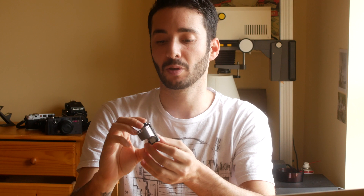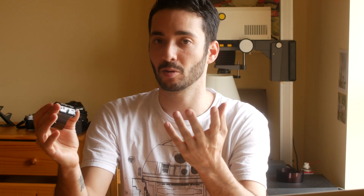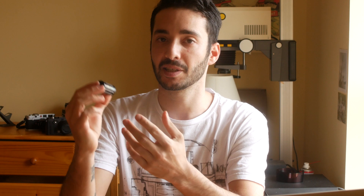For this episode, we're going to try with a roll of Rolechrome CR200. This is a slide film that is supposed to be developed in E6 chemicals. As I don't have these chemicals, we're going to cross-process it in C41 chemistry. What will happen is, instead of having a positive image, this will give us a negative that we will later turn into a positive image in the scanning.